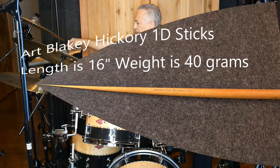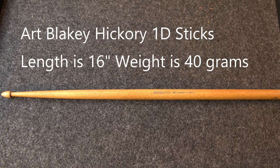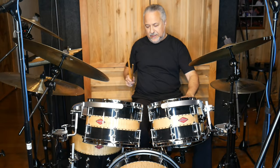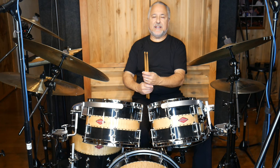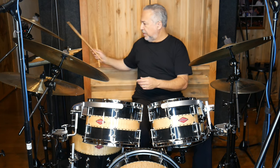So let's look at another stick. This is the Art Blakey stick. This has an even thinner taper, but it's about the same thickness as the Philly Joe stick. And just out of curiosity, it's exactly the same length, pretty much. Maybe an eighth of an inch longer.